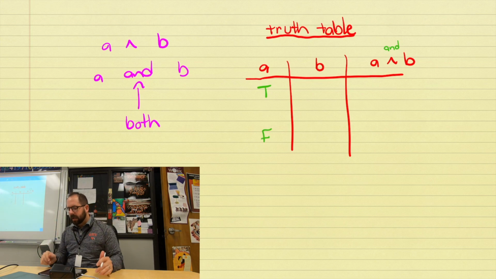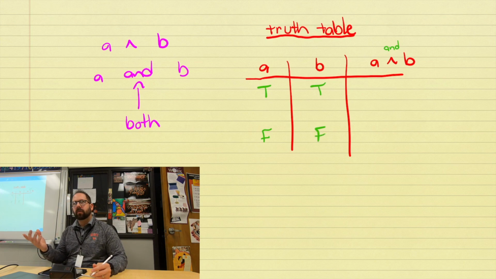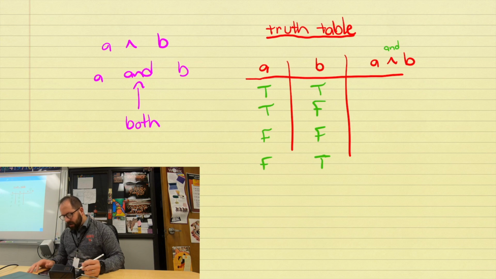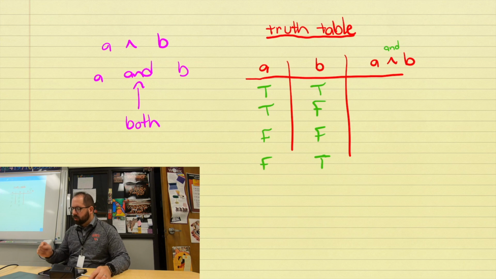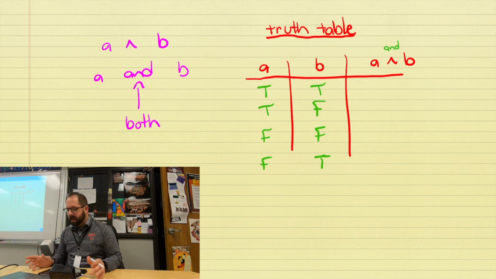We'll go back to look at A. B could also be true, but it also could be false. But then there's another combination here. Maybe the first one is true and the second one is false, or maybe the first sentence is false and that second one is true. Those are my possible combinations: A true and B true, true and false, false and false, or false and true. Those are every possible combination for my sentences without even having read them, for the likelihood of being true and false at the same time.